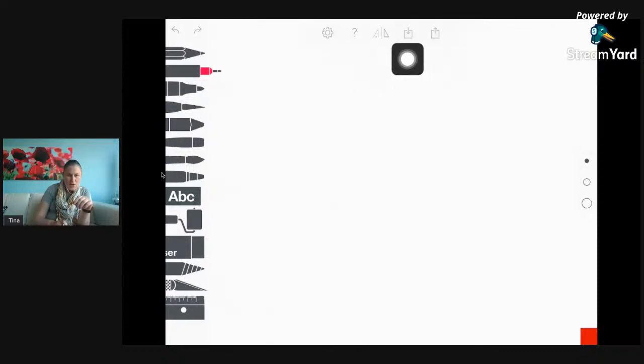So let's do it here. You get these two boxes. One has a down arrow and one has an up arrow. The up arrow will let me export. The down arrow will let me download. So if I tap on that, I can take a picture live. So again, fantastic for nature journaling.